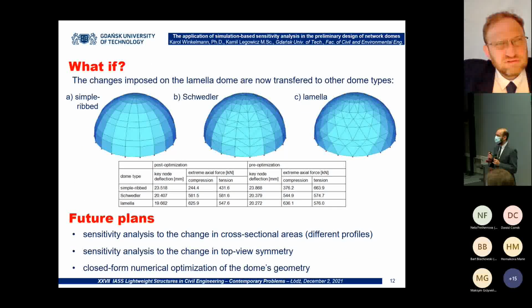Also, just one more thing. If we imposed the changes onto other types of domes, we can see that without any further sensitivity analysis, just adopting the solution obtained for the lamella dome for other domes, the response of the domes is also better. So we suggest that the solution may be transferred to other similar domes with a lesser extent of calculations.